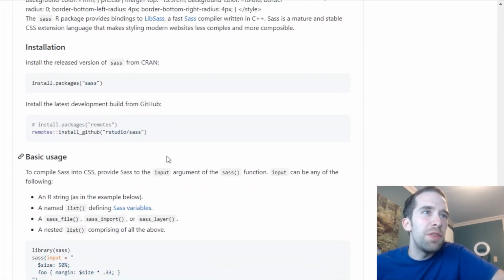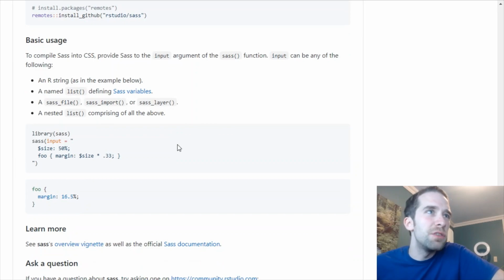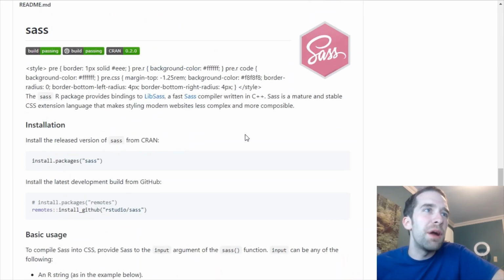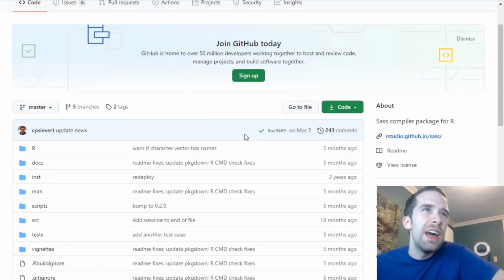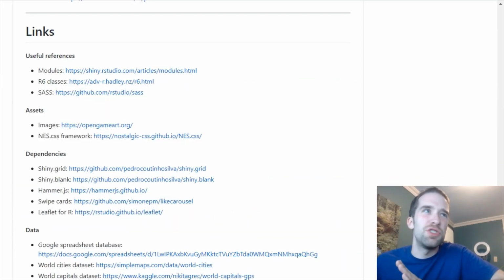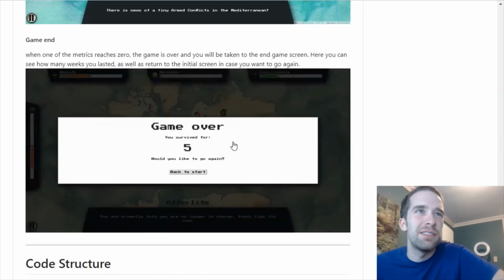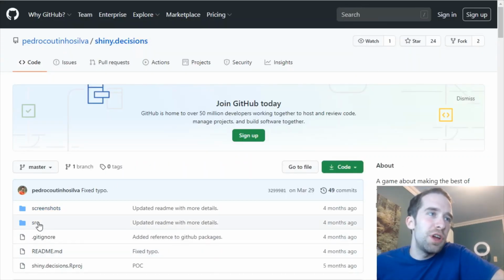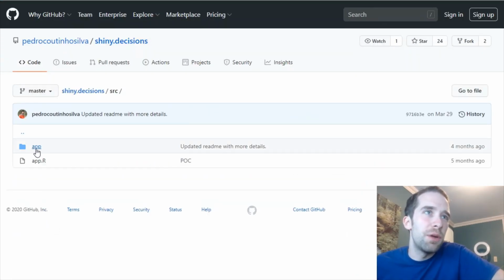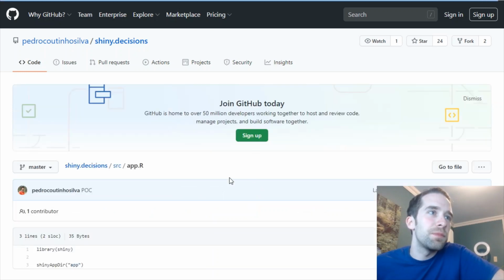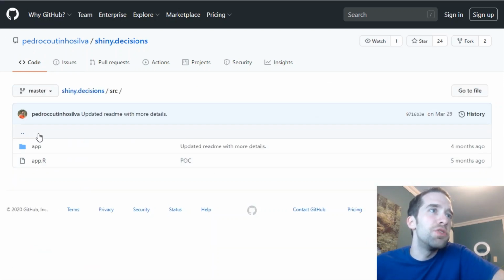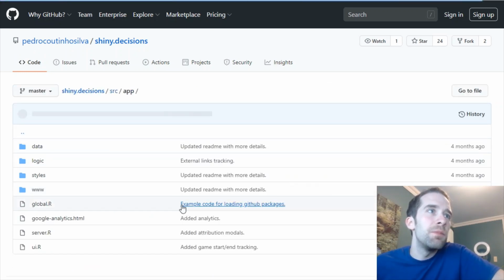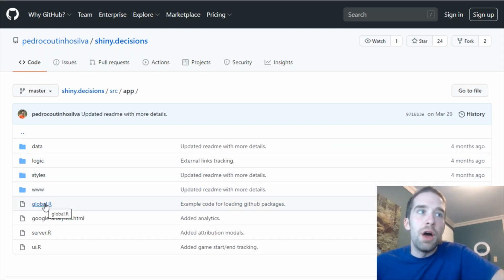If I could find what that is here, then that would be great. Apparently I can't, but it's syntactically awesome, stylistic, something like that. So anyway, if we go into the source here, you get an idea of what's going on. Oh, oops, not that. The app folder. So with some apps, they divide into global, server, and UI.